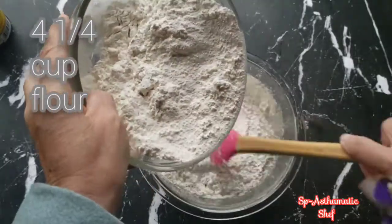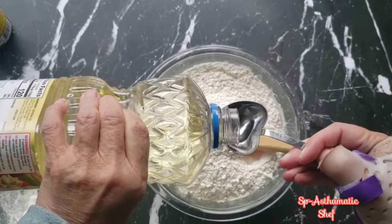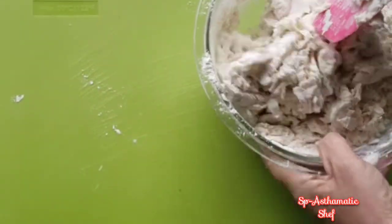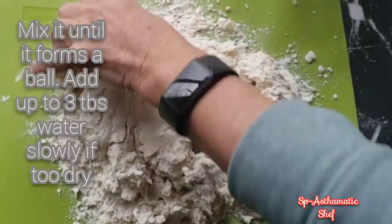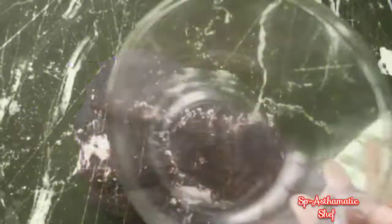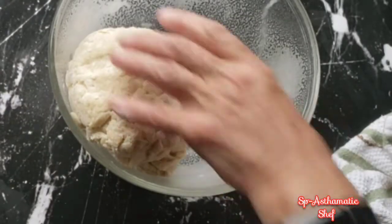Now you'll add the flour and the oil — it'll take a little work to mix it together. It takes a good two or three minutes of kneading the dough to bring it together. You can add another tablespoon of water if it's a little too dry. Now we'll just put it in a nice warm place, cover it, and let it rise.